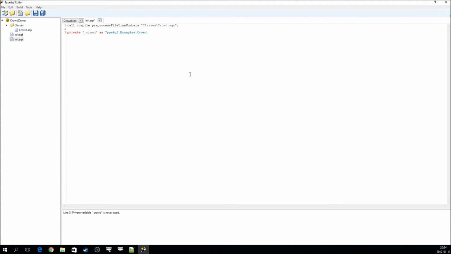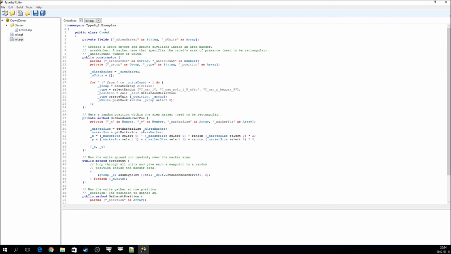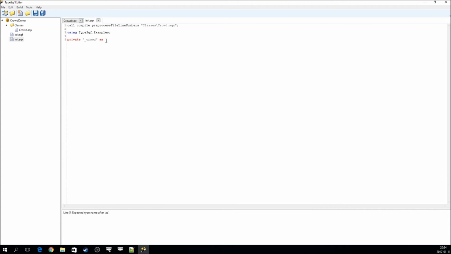However, if you do not want to write all this, you can add a using here, like in C#, using TypeSqf.examples, which is the namespace in which crowd resides, and then you can simply declare it as a crowd like this.